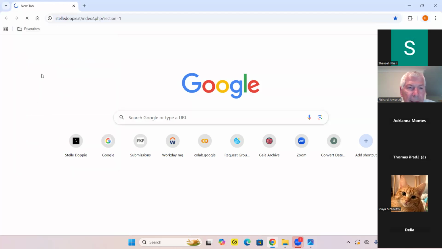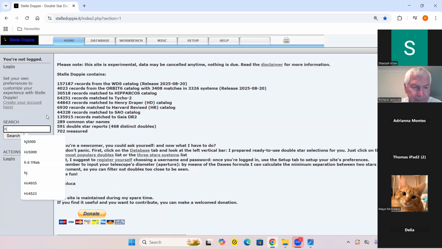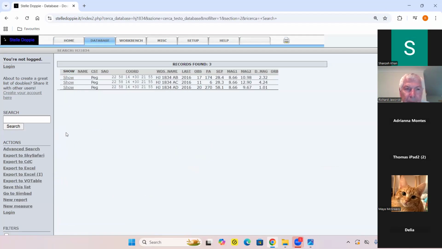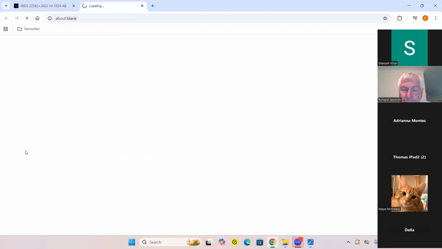So we go to Stellar Doppler, and we're going to HJ 1834. Search. So you can see that there are four components to this star. There's AB, AC, and AD. It's in Pegasus. Let's just go to the AB component. And you can find out information about these stars through Aladin, or you can go to SIMBAD.